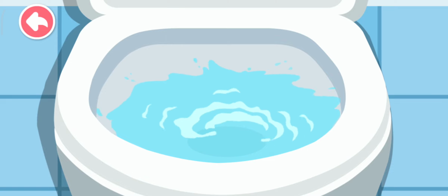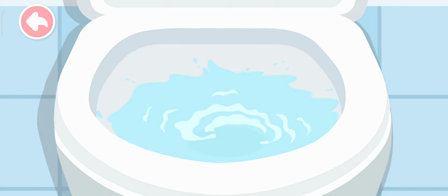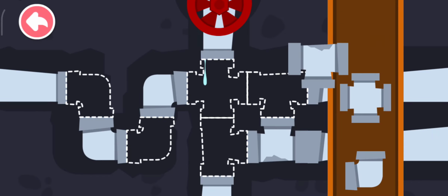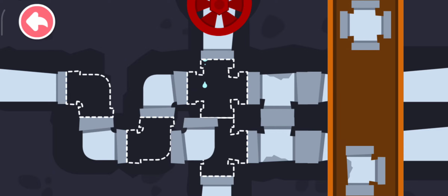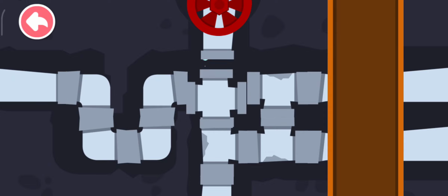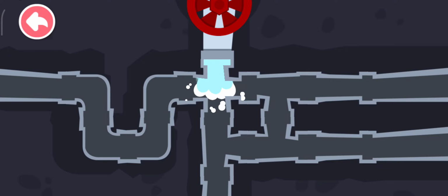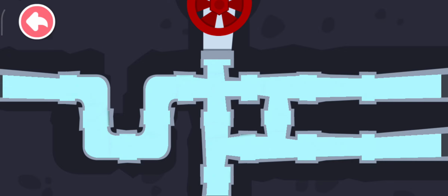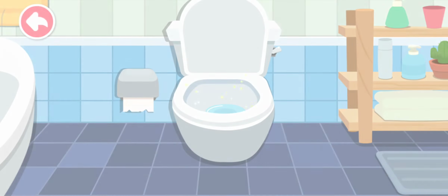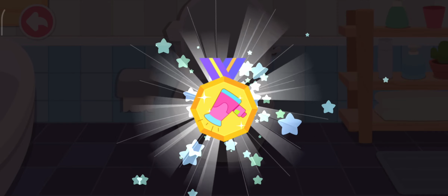Uh-oh! There's something wrong with the toilet! Let's check it out! The water pipe doesn't work! Let's fix it! The badge is your reward.